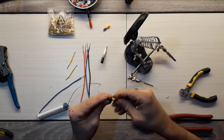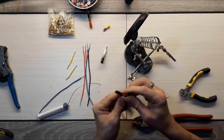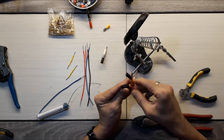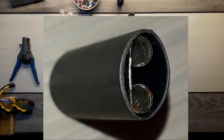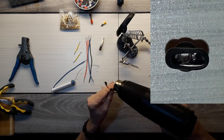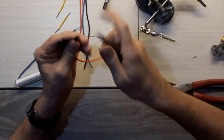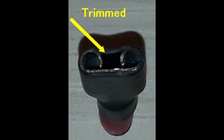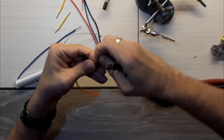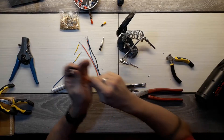Now we will take and put the heat shrink in place. There are a couple of different ways — you can do it on the switch itself or beforehand. You want your heat shrink overlapping just a little bit over the ends of the clip. Just a little bit over, because when you heat it up it will shrink. If it ends up going too far over and you think you'll have problems getting it onto the switch posts, just trim it off a little bit. Some of the heat shrink will pull out — clean it up, but don't pull on it like a hangnail or you'll unravel it all the way down.